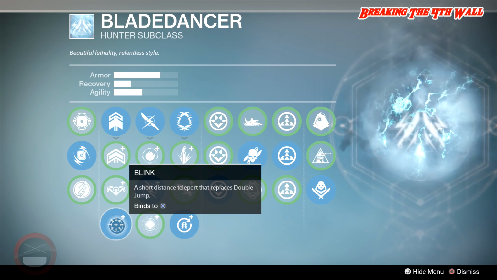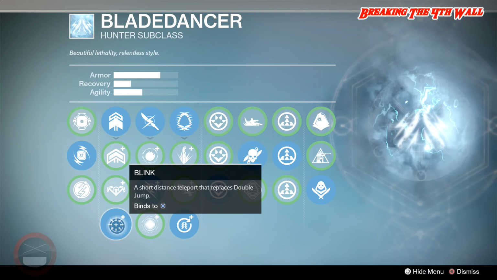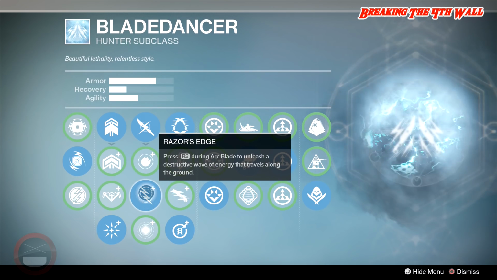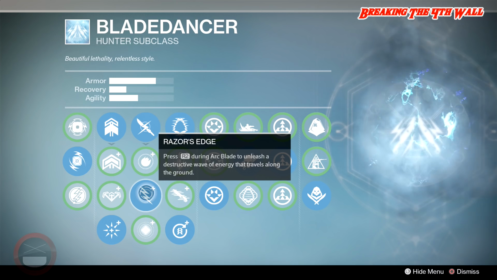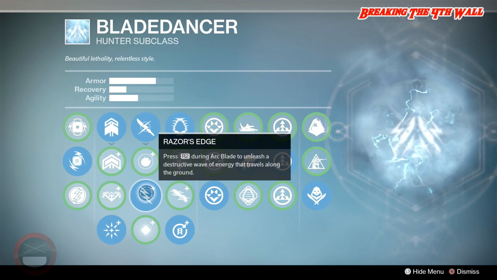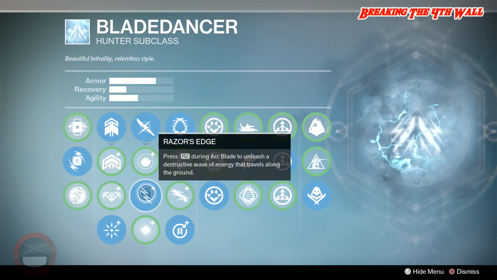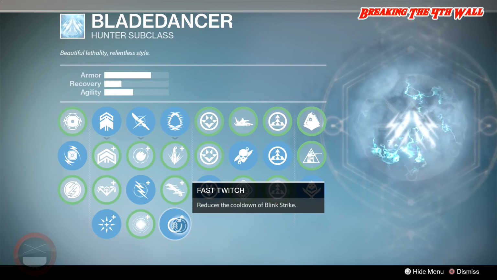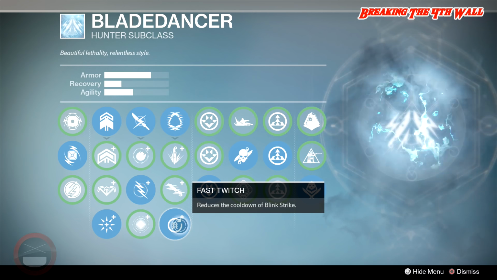I know a lot of people don't like it. They like jumping in the air constantly, which is ridiculous. However, I like using blink. That's just me. As for my super, I like using Razor's Edge. In order to have that arc wave get to my opponent when I can't get to them by swinging, Razor's Edge definitely helps out a lot, pushing that arc wave to them in order to kill them or multiple targets. As for my melee, I still like using Fast Twitch, which reduces the cooldown of Blink Strike.